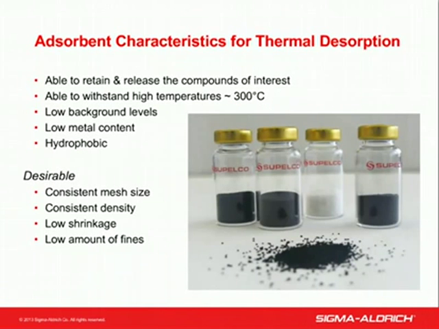And now I'll cover a little bit about the characteristics of a good thermal desorption adsorbent. Adsorbents should be able to retain and release the compounds of interest, should be able to withstand high temperatures at around 300 degrees C, should have low background levels, should have low metal content, should be hydrophobic, and some more desirable characteristics are they should have consistent mesh sizes, consistent densities, low shrinkage, and low amount of fines created during use.